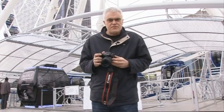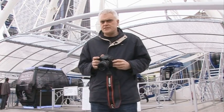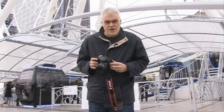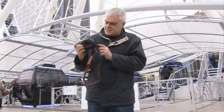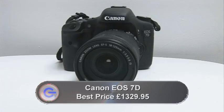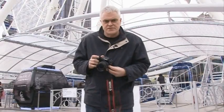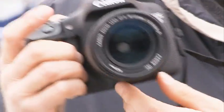Canon's 10D to 50D series of top enthusiast-level digital SLRs have been facing some pretty tough competition lately, especially from Nikon, who launched their excellent D300 a couple of years back. But now they're determined to catch up with this, the new EOS 7D. It's especially important because Nikon have recently revised the D300 and turned it into the D300S, which improves on the original in several areas. At first glance, they do seem to have made good progress.